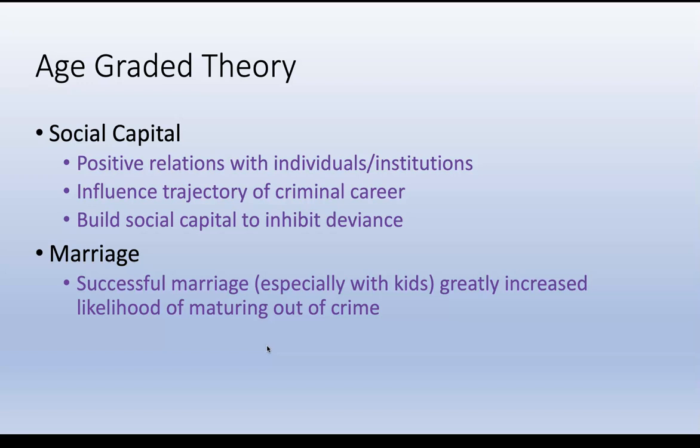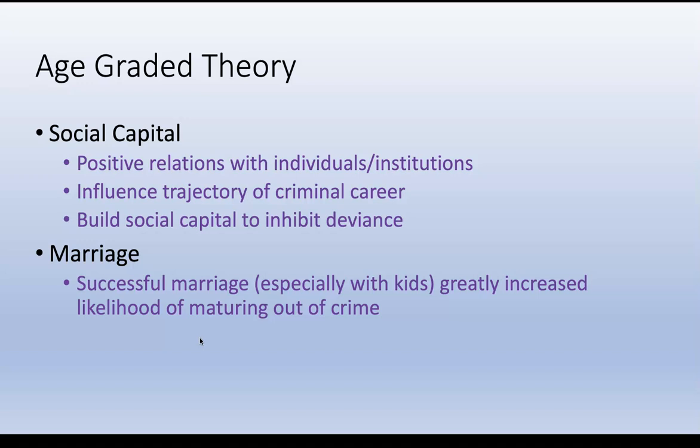It could be with you just knowing the individual, something like marriage. It could also be at the institutional level. For instance, you get a new job, you start to serve in the military, you're gaining this positive social capital. With institutions, whether it's your career, education, where you're gaining social capital through the educational institution, or anything in the business area, anytime you're gaining a positive relationship, you're building social capital. And the more of this that you build, the more it's going to inhibit deviance, and lead somebody onto the path of desistance, that they're possibly not already on now.